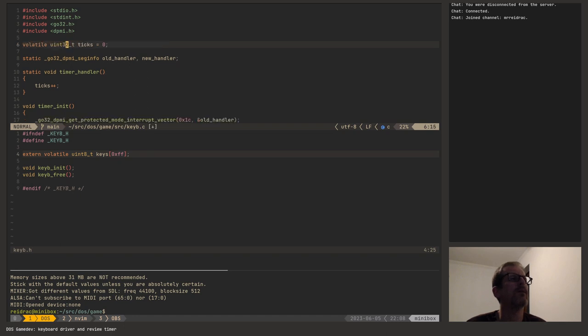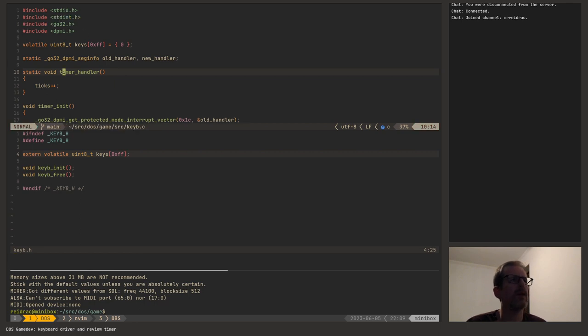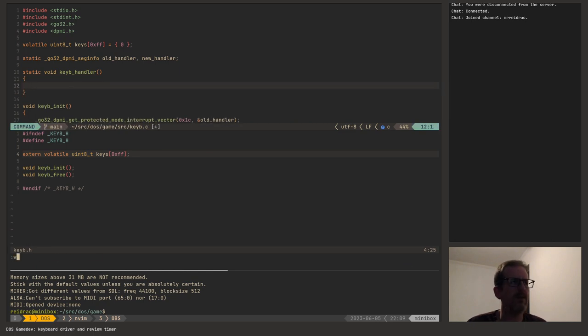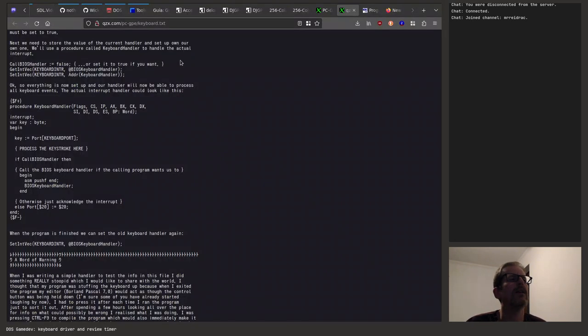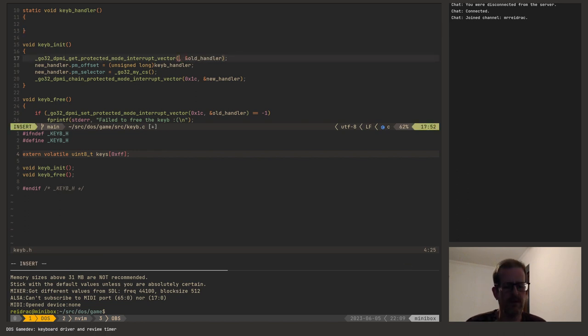So yeah, there's a few things we can look at, but I'm going to do it simple. Okay, no, we're going to say 1. No, okay, we're going to change the sign of that. So basically here, change that, and we'll see what we're going to do in the handler, and then the interrupt is going to be 9, right? That's 9, isn't it? Oh, yeah, it's 9. So that's the keyboard interrupt.